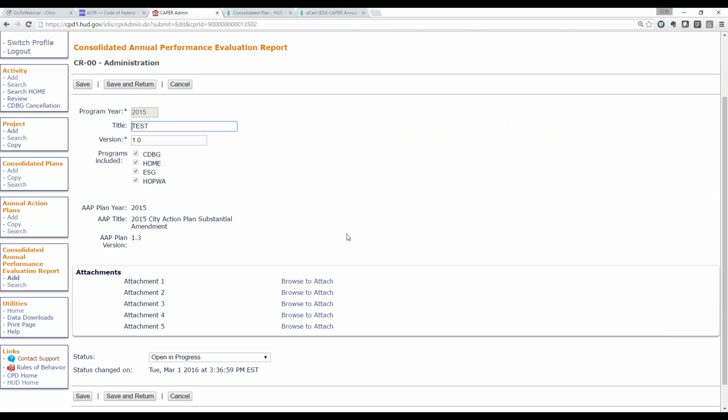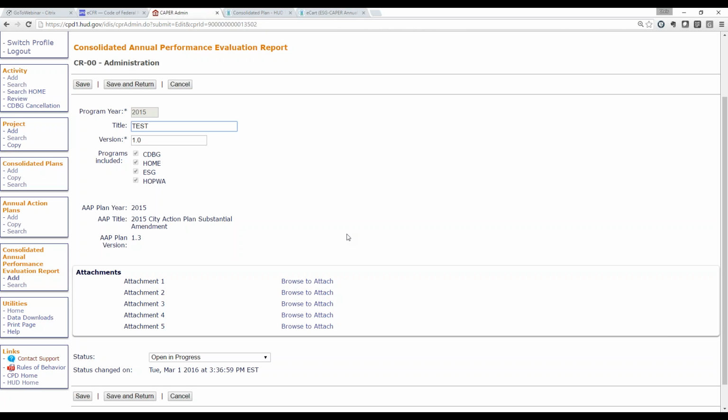As Bill will talk about, this is where you will upload eCart information for reporting on your ESG accomplishments. This is also where you can upload maps, complementary data, comments from a community meeting, and any other attachments that you would like to include.